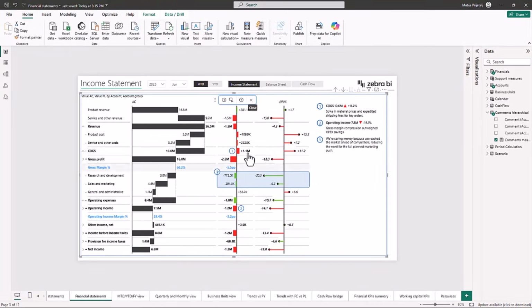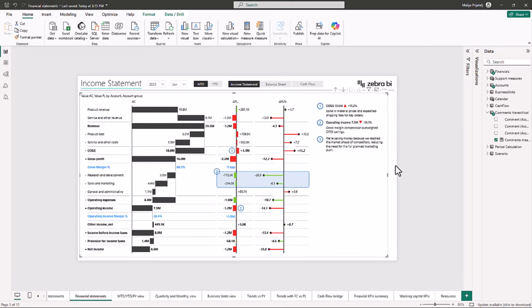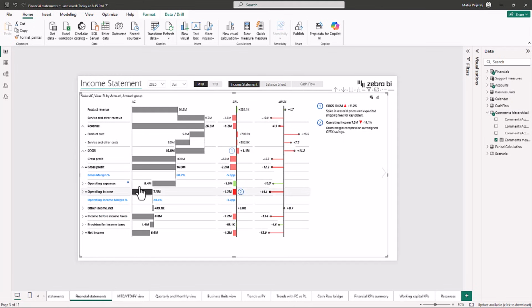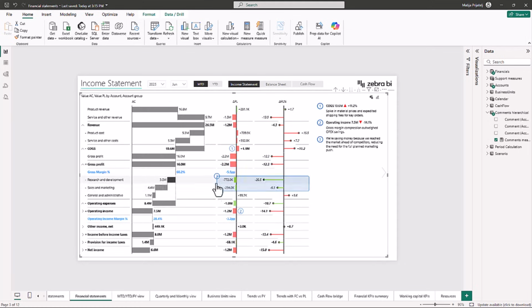And we have another comment right here. Now we can also add a comment directly to a certain data point like this, but right now I don't have anything else that would offer additional insights. The great thing is that all of this is dynamic. So if I close up, let's say, our operating expenses, you can see that there is a highlight that shows that there are comments present below this hierarchical step, but they are hidden until opened up. And this now offers you this dynamic, understandable, clear way of commenting on all your Power BI reports, ensuring that you will always know exactly what's going on and why.